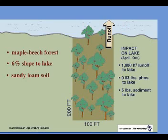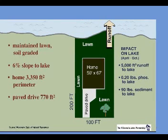This is a nice scenario from Wisconsin that shows the difference between this lot, which is basically a forested lot on a gentle slope with soil down to the lake, and before development, it might, in a growing season, be expected to contribute about 1,000 cubic feet of runoff into the lake with a little bit of phosphorus going with it and about 5 pounds of sediment. The same lot, once we remove most of those trees, add a reasonable sized home, a lawn area, paved driveway, and so forth, is going to increase the loading to the lake by about 5 times for runoff, 7 times for phosphorus, and 18 times for the amount of sediment that gets to the lake.